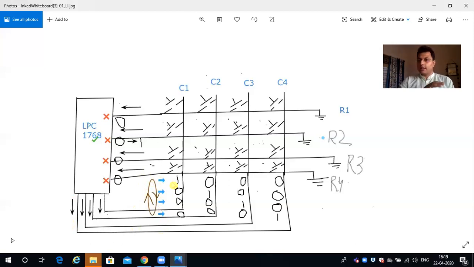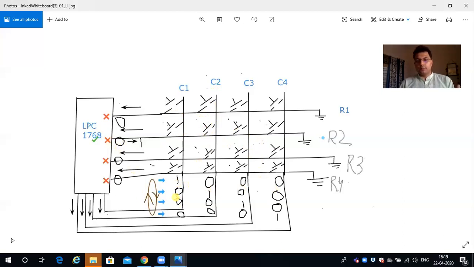So obviously, because the user has pressed this for 1 or 2 seconds, suppose initially the value is 100 and the user has pressed column 2 and row 2. So this switch has been pressed. Initially, because the value is 100, the value will be 0 here corresponding to row 2.